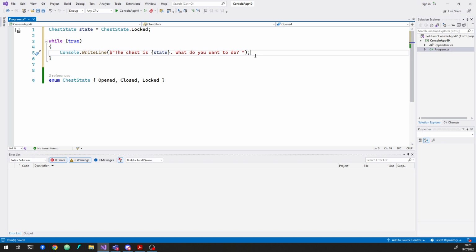Now, this is one of those areas that I wish the book had a little more content around, and I expect that future editions of the book will. In the back of my mind, I'm planning on fleshing this out a little bit more in the future. Just this information about how you go from an enumeration value to text to be displayed on the screen, and the reverse: how do you go from text that the user typed to an enumeration? So I plan on adding some content to that.